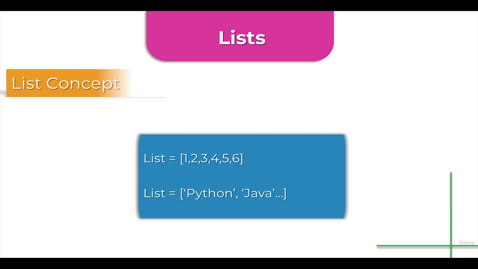The list, as I said, is a very versatile data type available in Python, which can be written as a list of comma-separated values or items between square brackets. Memorize that, okay? The important thing about a list is that items in a list don't need to be of the same type. Creating a list is as simple as putting different comma-separated values between square brackets. I know it may sound like I'm repeating myself, but you've got to memorize it.